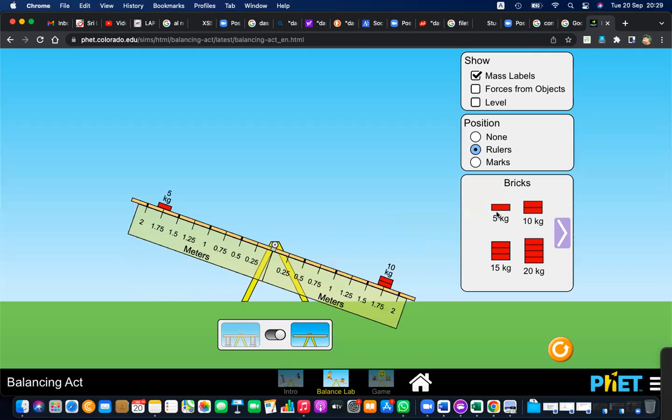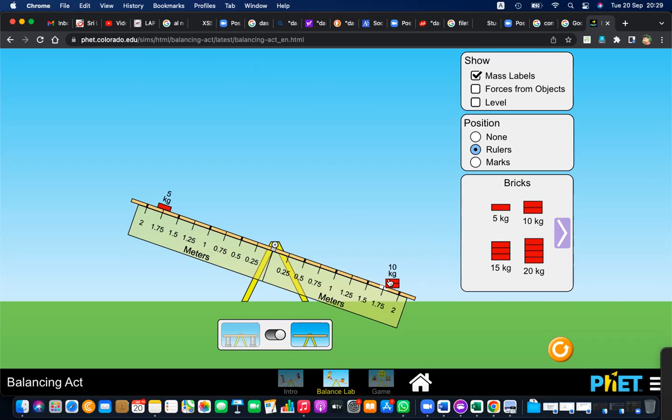By removing 5 kg from the right side. No, without doing that. Let's say your mother and you are on a seesaw, you both need to play. Maybe your brother and you are on the two sides. You can't remove half from your brother. Can you do that? Remove the head side or legs from your brother's body? You can move 10 kg forward and 5 kg backward. So here you can see 5 kg is 1.75.